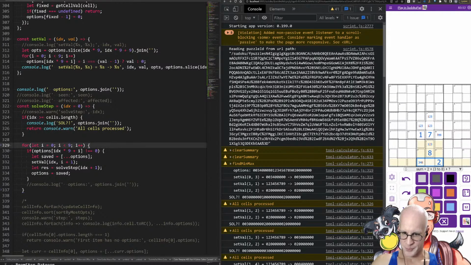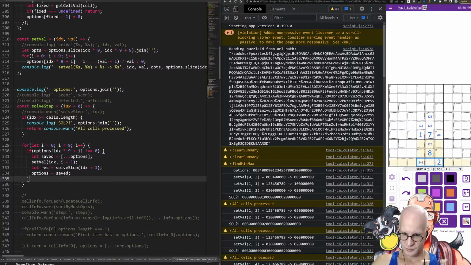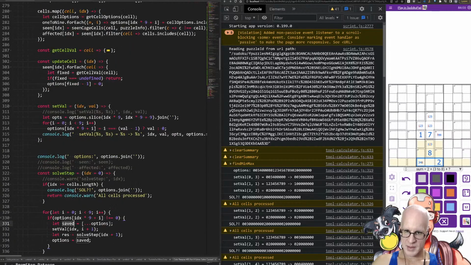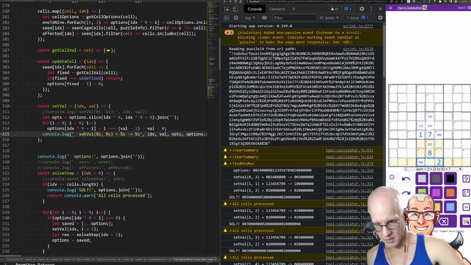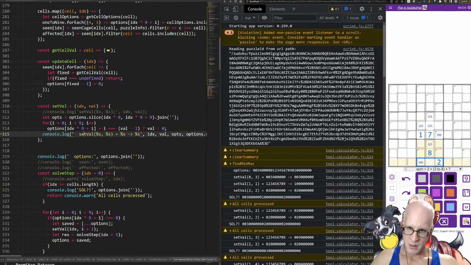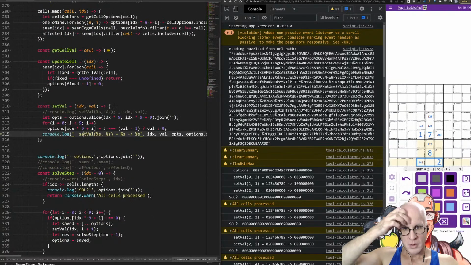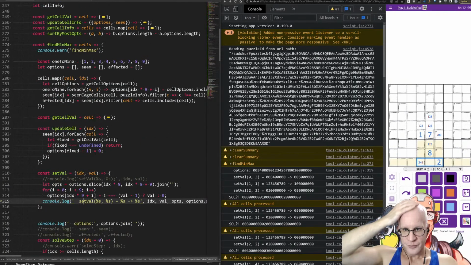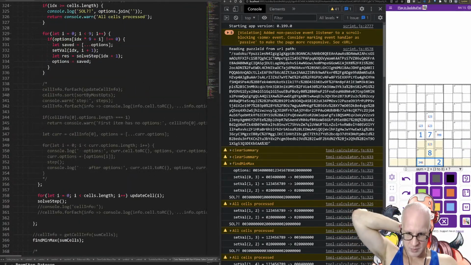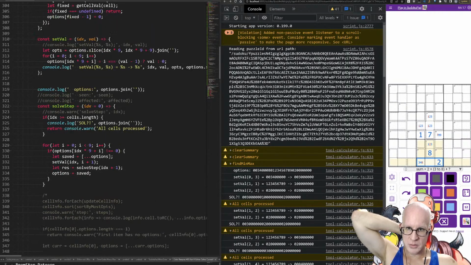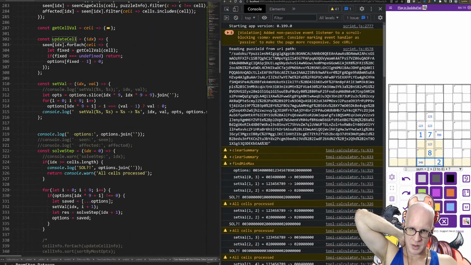So the next step now is to update the dependent cells. And currently, do we have a way of doing that? So where are we updating them? Update cell.